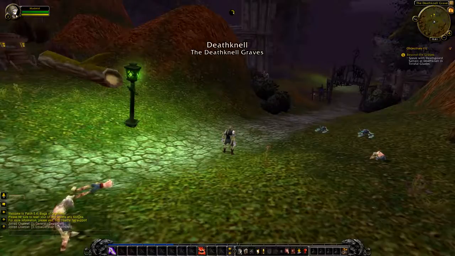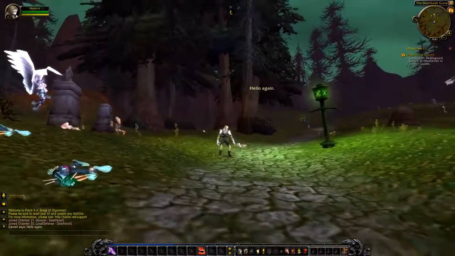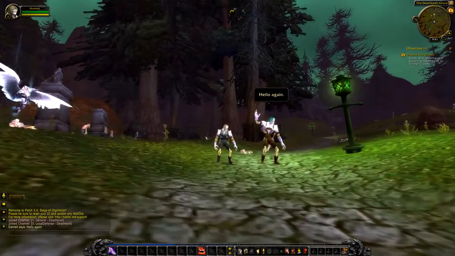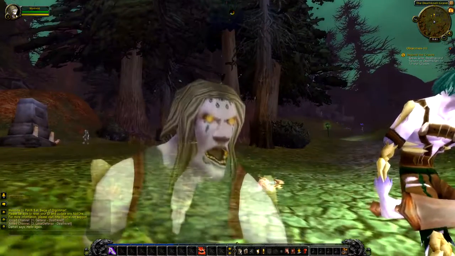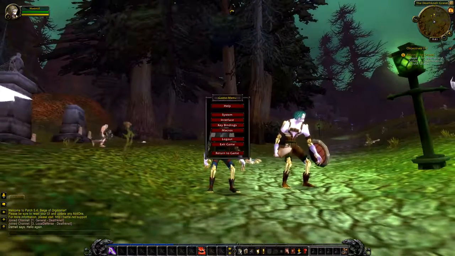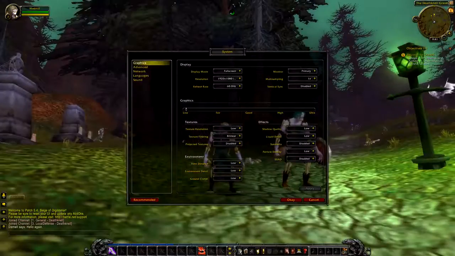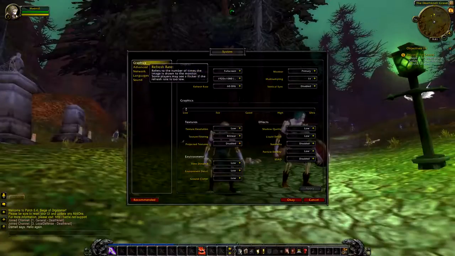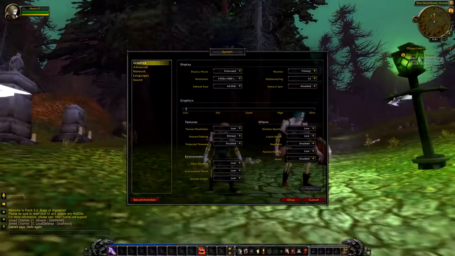So as I said, the graphics are set. Everything is low. In a second here, I'll open the settings menu and take a look here. There's no cursor either. It's not showing up. System, everything, as I said, is low, and the resolution is at my resolution of 1920 by 1080.